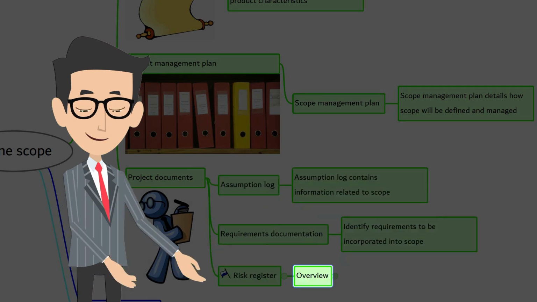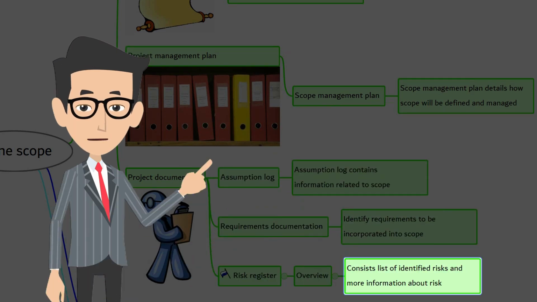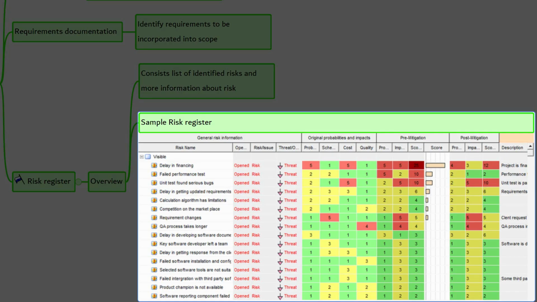Risk register. What is risk register? In simple terms, risk register consists of every detail about the risk identified. Depending on the organization and the project, the risk register may contain little or a lot of information apart from just the list of risks, such as whether the identified risk is a threat or opportunity, the probability and the impact. Also, if it occurs, which project constraint will get affected, such as schedule or cost or quality, etc. The risk register may also contain the risk response plan and when the risk is likely to occur.